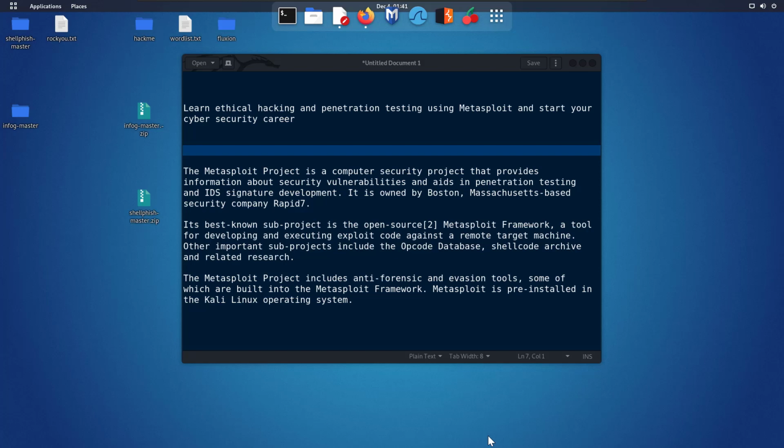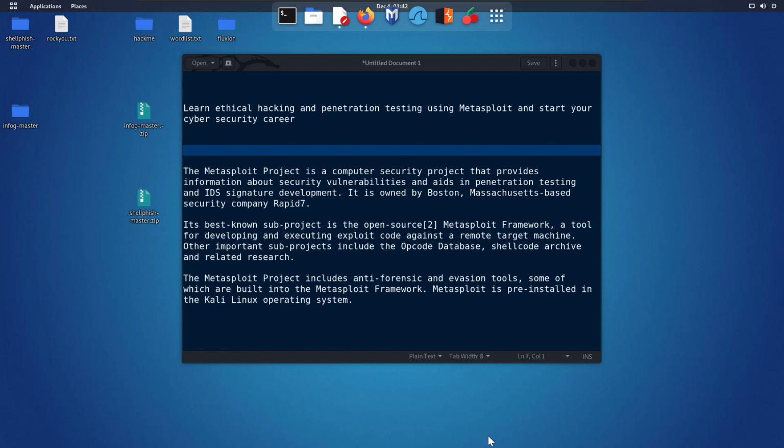It means that people who want to know Metasploit deeply should know the whole definition of Metasploit. Its best known sub-project is the open source Metasploit framework, a tool for developing and executing exploit code against a remote target machine.